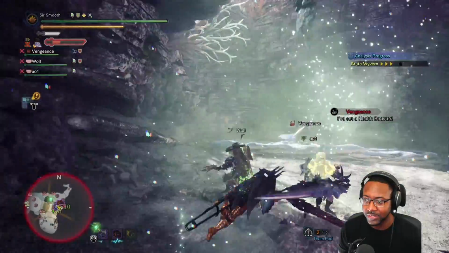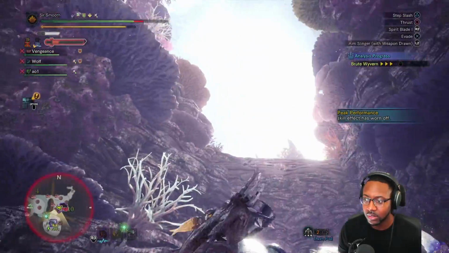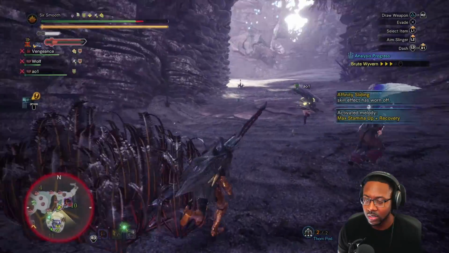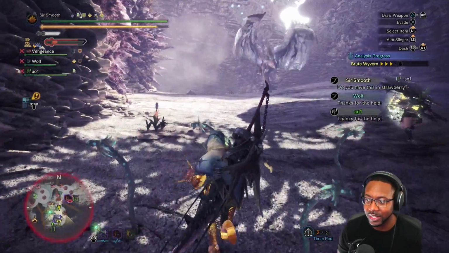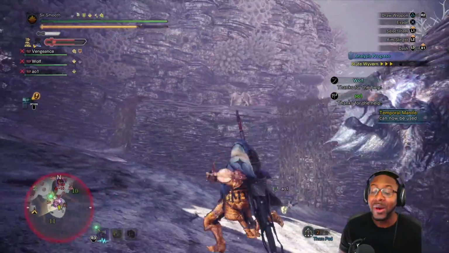Oh, we can slap his face right now. We can slap him. Where'd he go? Where is he? Oh, he went over here. Yeah, see, he likes hiding in this little cave right here. This is his safe place. Oh, he's pissed off again now. Damn it. Let me try and get a mount on him.